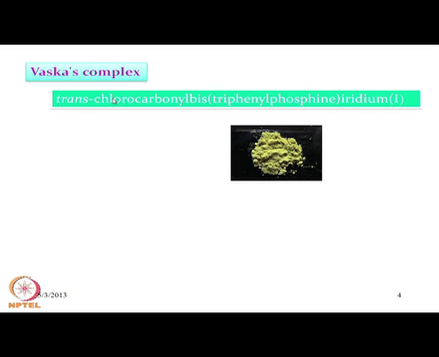So, if we have A, B and C type metal complex with 4 coordination number, whatever product we are getting from the reaction of the Wilkinson catalyst with any aldehyde will be very much similar to that of our Vaska's complex, because this is a very important compound, very interesting compound to study, and it has again some historical importance. Instead of rhodium what we have just now seen, the trans position of Cl is occupied by carbon monoxide and we have 2 triphenyl phosphine groups.